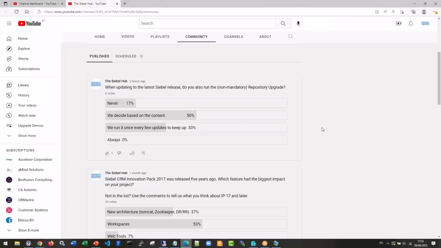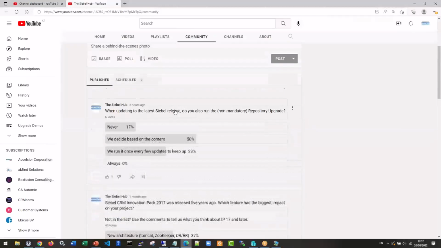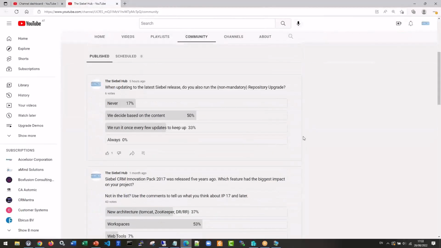Okay, so yeah, that's good to hear that there will be some upgrades to repository upgrade in the future. Okay, so yeah, thanks for voting on the poll. I see, just refreshing one more time, 6 votes, and deciding based on the content is the favorite now, of course, and nobody of those 6 people says we run it always.